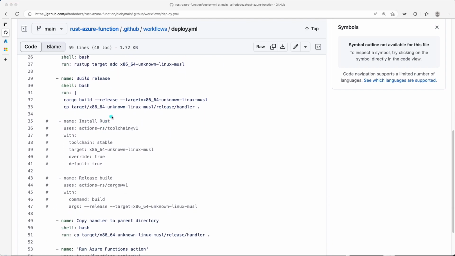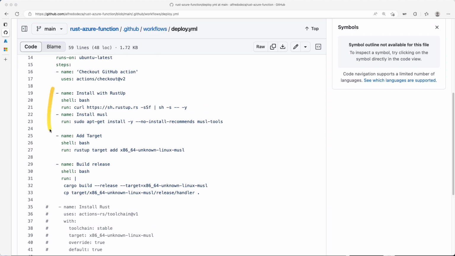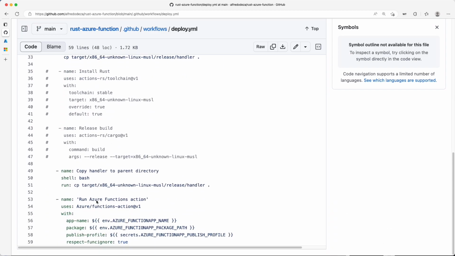Now I tried using these actions-rs toolchain actions that supposedly were able to install the target, set the target, override, and set it as a default. I couldn't make it work. That's why this is commented out. So if you find this and think it's a better alternative, maybe it works for you, but when I tried it, it didn't. And it seems like this is now kind of unmaintained, so I don't recommend using it. Similarly, actions-rs has a cargo action. It seemed like that was working, but I ended up not using it and just going with this setup right here.